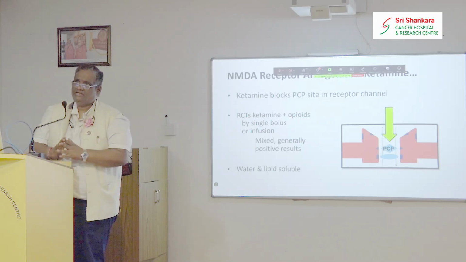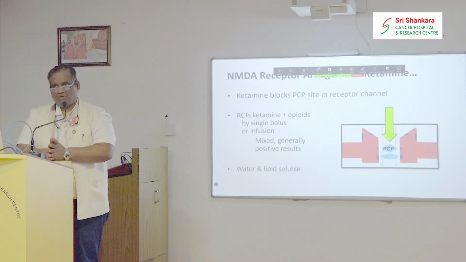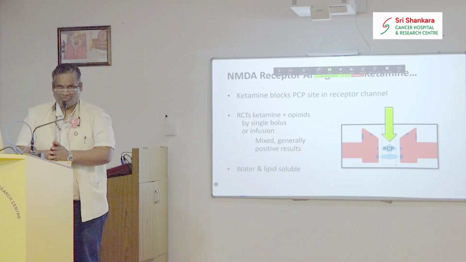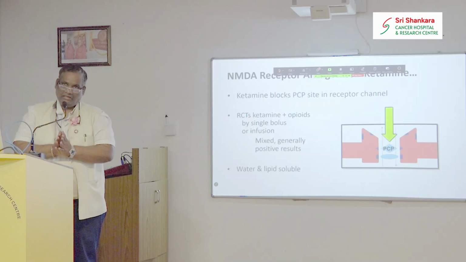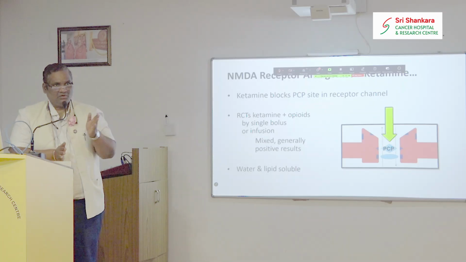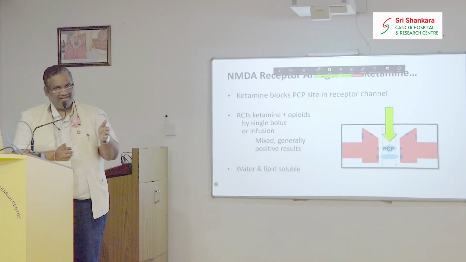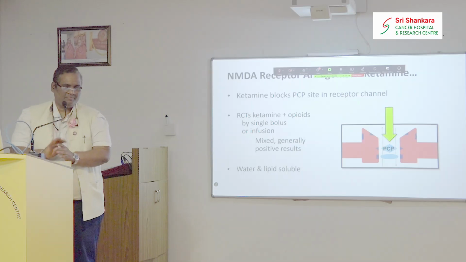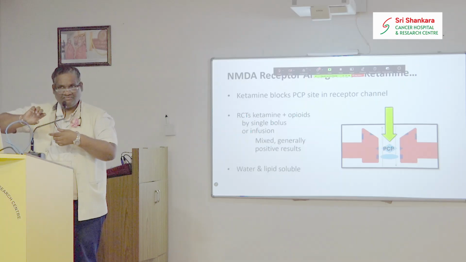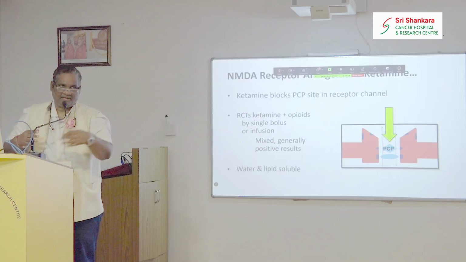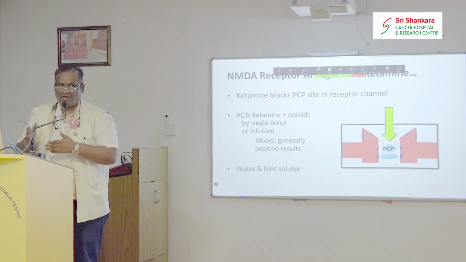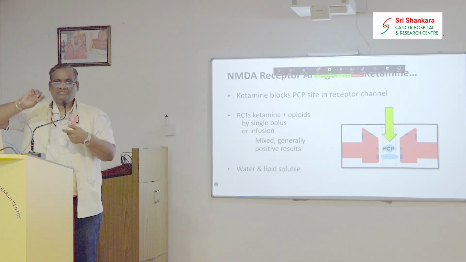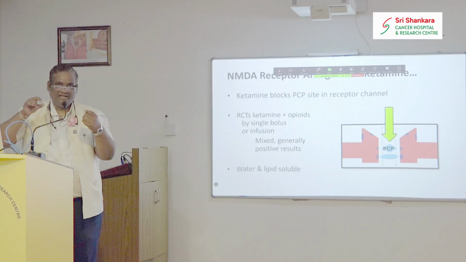Now, the question is whether to use it for a long time or not. I have used this medicine on a long-term basis also, in an oral formulation. You can give this as an oral medication, 15 milligrams to 25 milligrams TDS, and I have used it in around 5 to 7 patients, where we prepare it ourselves. Our pharmacy doesn't prepare it. Kidwa is lucky that they have their own pharmacist who can do many preparations, but we are unlucky that we don't have that. So we make a preparation of 5 milligram per ml formula.